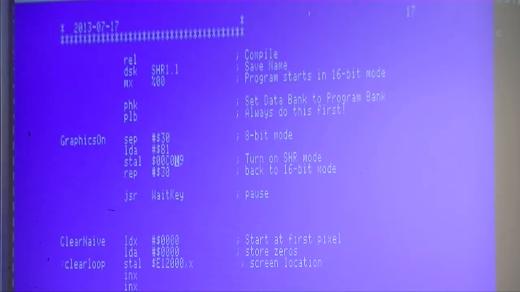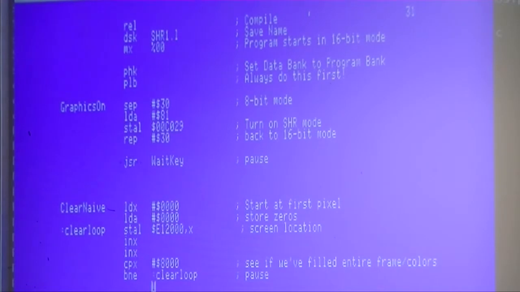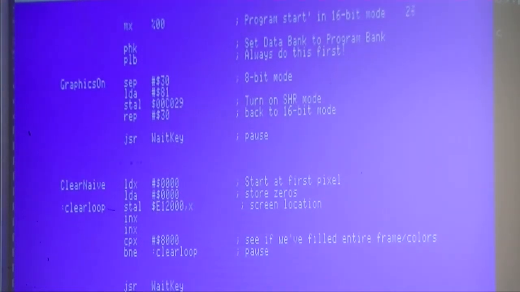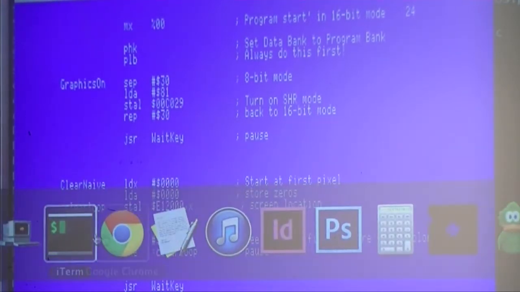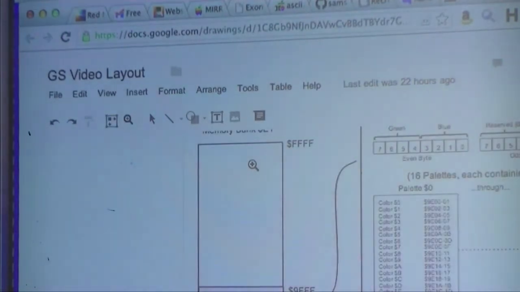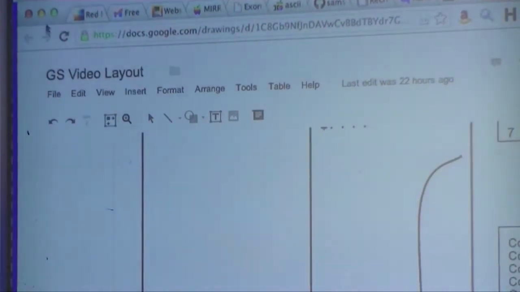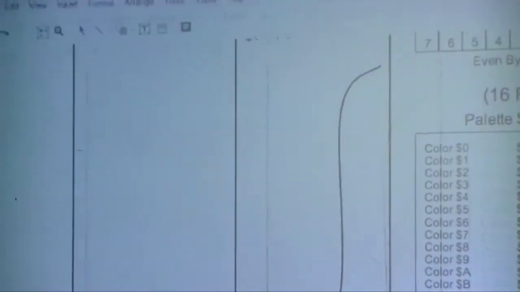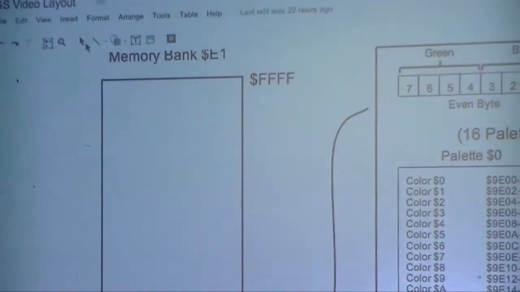Even this is a bit odd because there's a lot of ways to turn on the graphics screen. A lot of times you'll see C1 instead of 81. Depends on how you want to linearize it. So I wait for a key, and I'm actually going to have to pause here to show you this guy. Sorry for the difficulty in getting this on the screen and getting it readable.